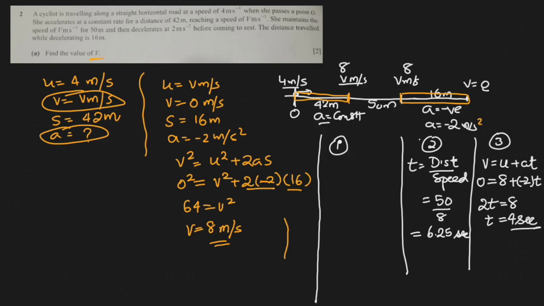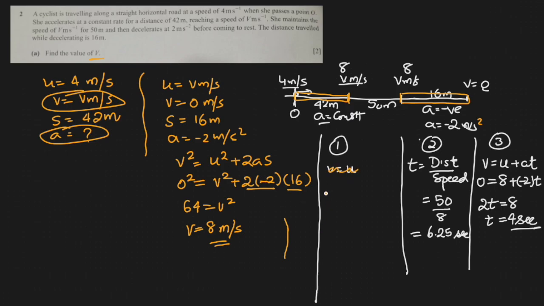Alright, now this one. Here again we can use the v equal to u plus at. v is 8 at the end of this particular part. So 8, it started with 4. Acceleration, we don't know. And time also we don't know. So it's better that we find acceleration first and then we will find rest of the things. So let me do it.